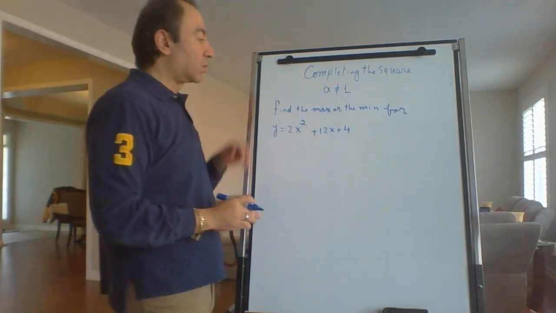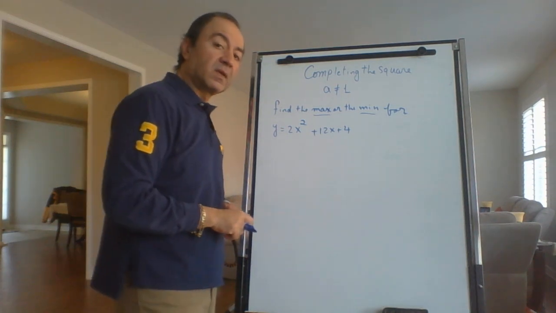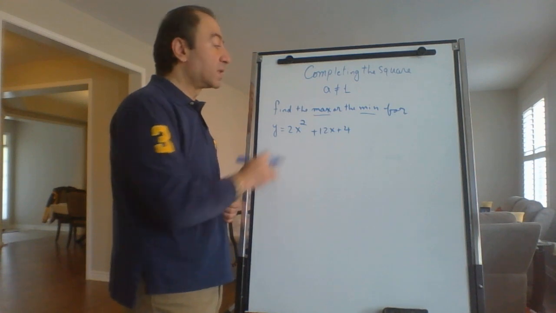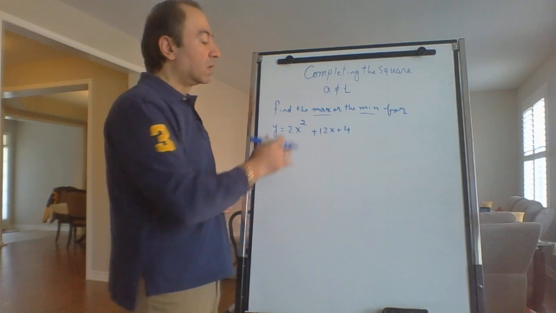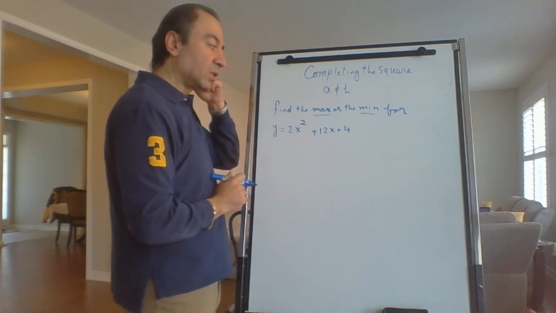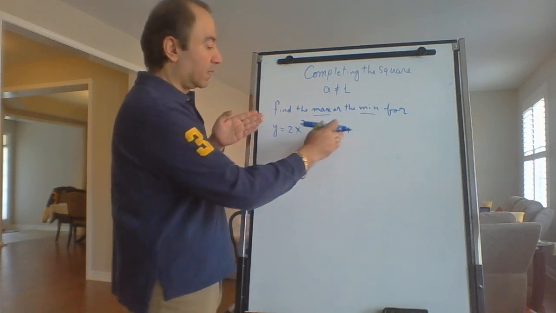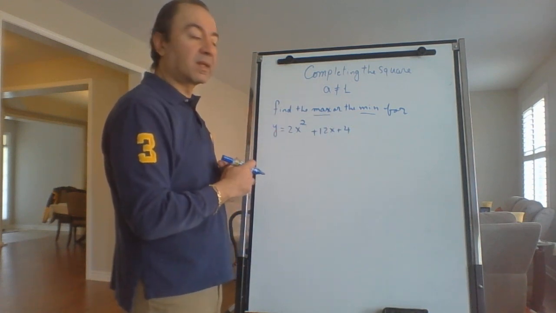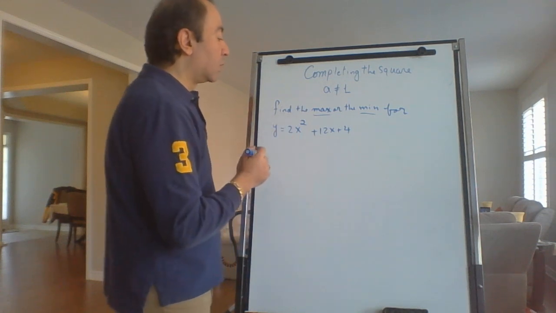I told you yesterday, when a question says find the max or min, we need which form? The form that gives us the max and min is the vertex form, not the standard, not the factored. So this question, saying it in another way, is put this in vertex form. The process we have to use to put this in vertex form is called completing the square. It means this is not a perfect square. Somehow we're going to play some math games to make it a perfect square. Okay?